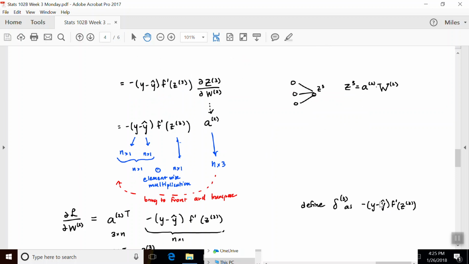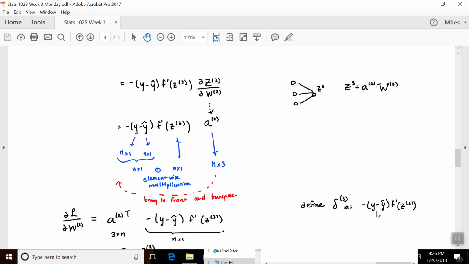So y is going to be either 60,000 rows or 10, and y hat will also be either 60,000 rows or 10. Having only 10 makes this computation a lot faster.